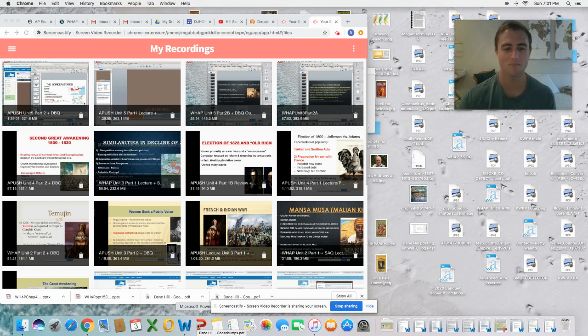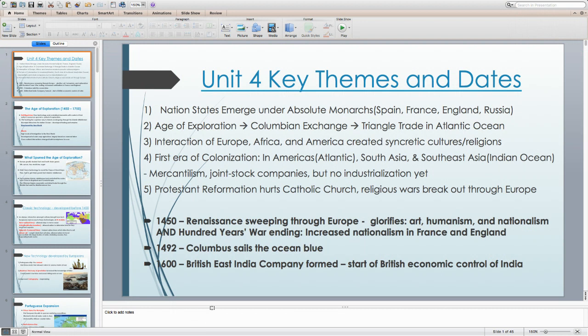We're talking about the age of exploration, some stuff that we actually wrote an essay on during the year, and I'm hoping that you guys are pretty well versed in it. In general, when we go over this time period, which of course is 1450 to 1750, we've got these five themes. We've got a lot of things that go on in this time period, and a lot of things especially that focus on Europe changing.